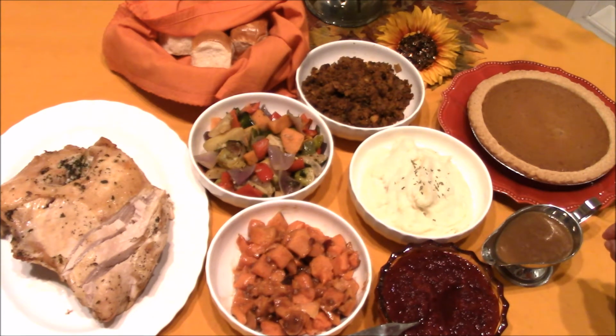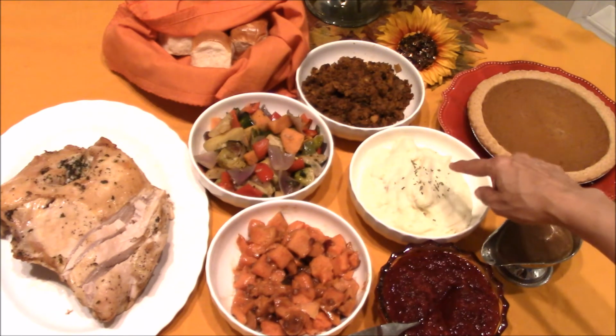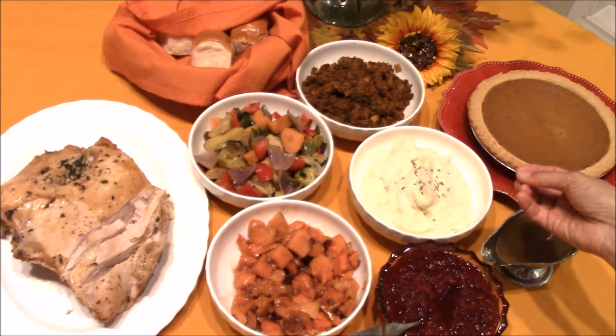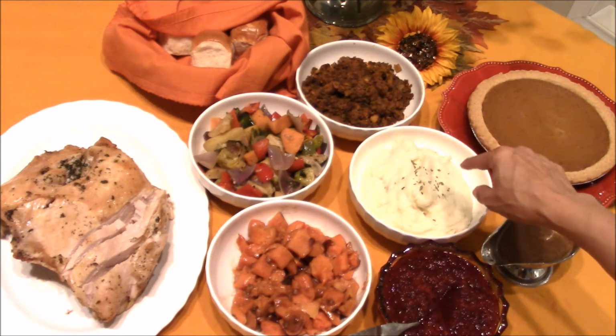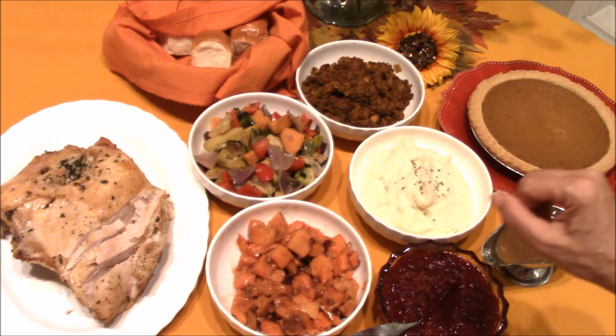So super, super easy. This is something I would get, since I don't use gravy myself, to have for someone who does like gravy. Over here, these are the mashed potatoes that I have featured before. They're frozen medallions. You get out what you want. I add milk and butter. I put a few parsley flakes on top. And these are $2.49 for a bag, and they're kept in the freezer.